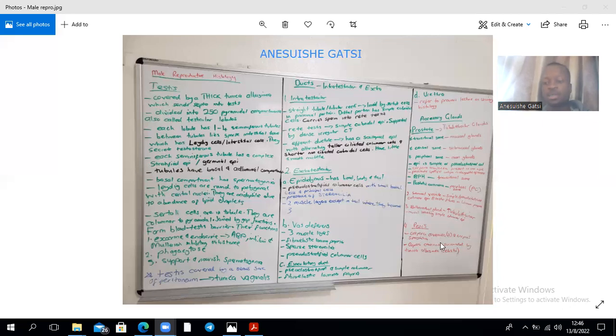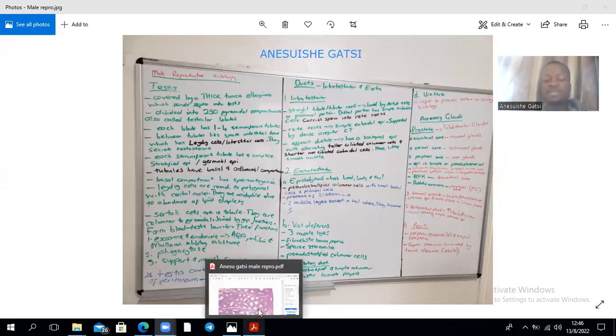And the penis has corpora cavernosa, two of them, and corpus spongiosum, which are the masses of erectile tissue. The corpora cavernosa are surrounded by the tunica albuginea. And you'd also remember that the corpus spongiosum is the one that dilates and continues into your glans penis. So that's the basic histology of those parts of your male reproductive system.